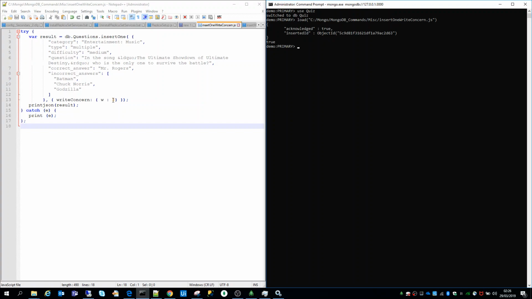And we are saying very explicitly in this insertOne function that we want MongoDB to return the control back to the client after updating all the 3 members.